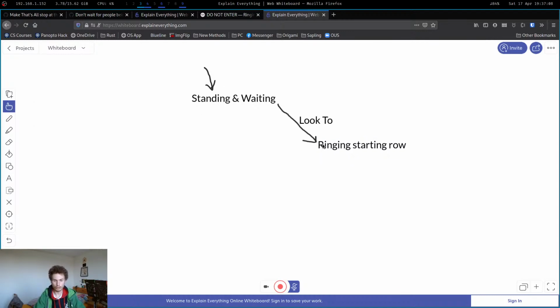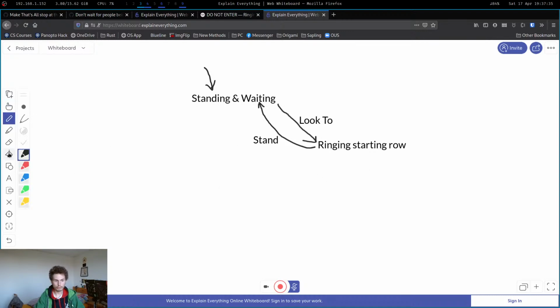So once we called look to, now there's another way back, right? If we're ringing rounds, and in fact, if we're ringing anything, and stand is called, then we go back, right? So we have like an arrow here that's like stand. And if stand is called, then we go back. Not immediately, we wait a bit, and then we go back. So there's a kind of time delay to all of these.